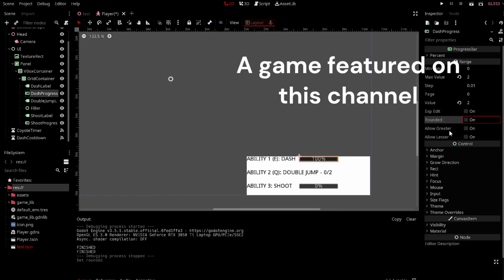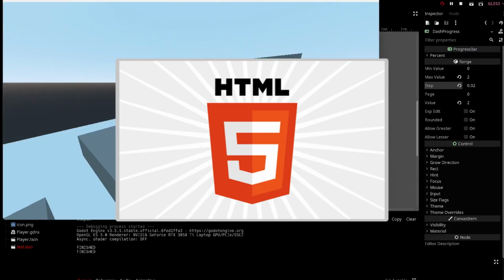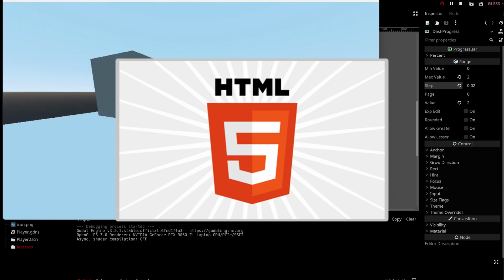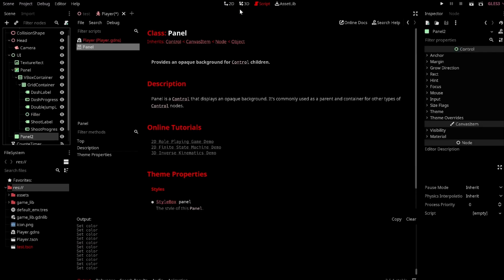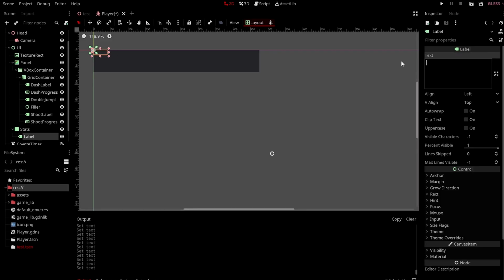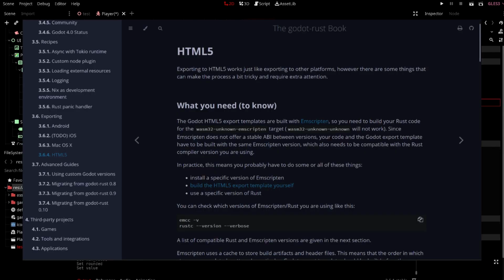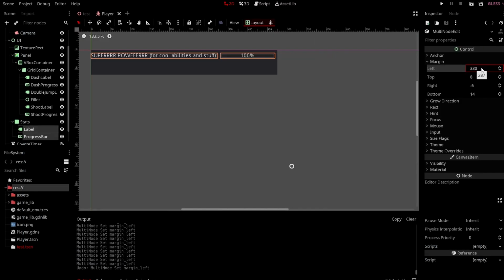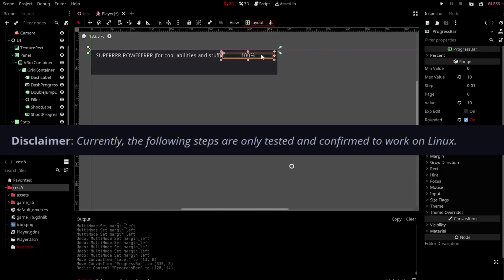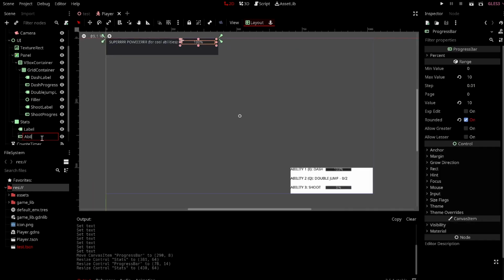First of all, I needed to export to HTML5. It's a known fact that more people will play your jam submission if it's playable on the web instead of having to download a suspicious file. This was probably the only thing I planned before the jam, how I could compile my Rust code for Godot's web export. Thankfully, the Godot Rust book has a page on this, although it was a little worrying when there was a disclaimer saying this was only tested on Linux, but I had faith in the amazing Godot Rust developers that it would work on my Windows machine.